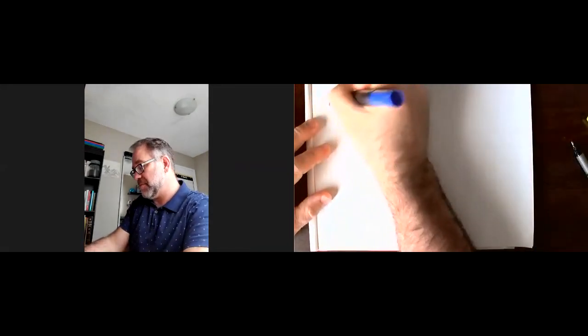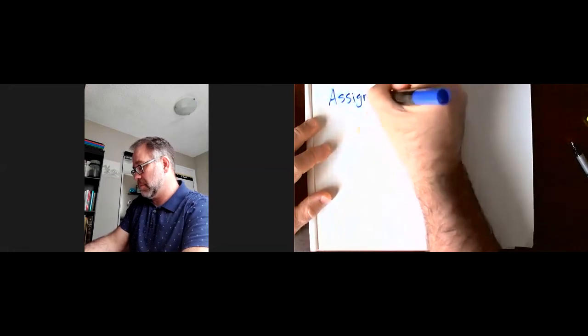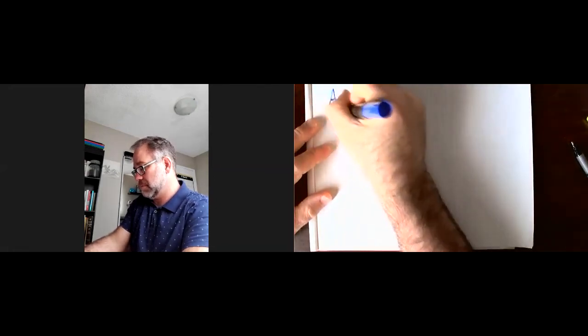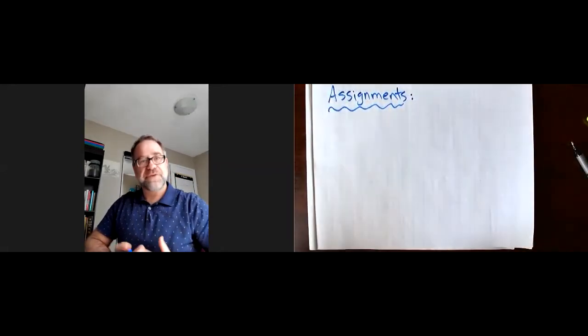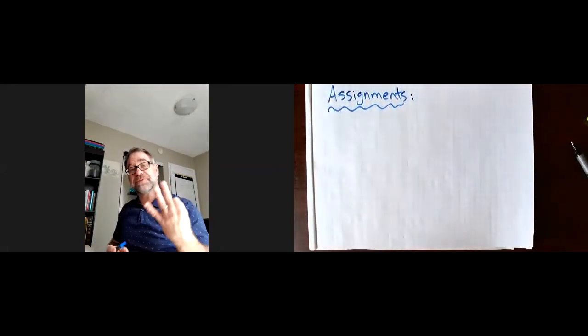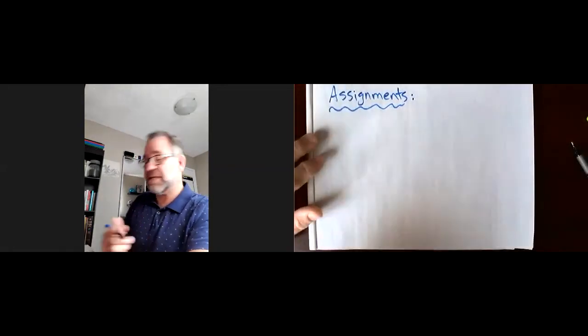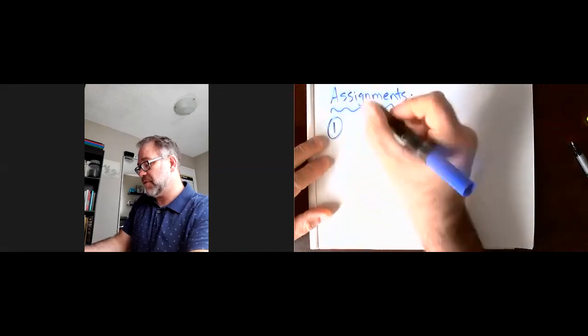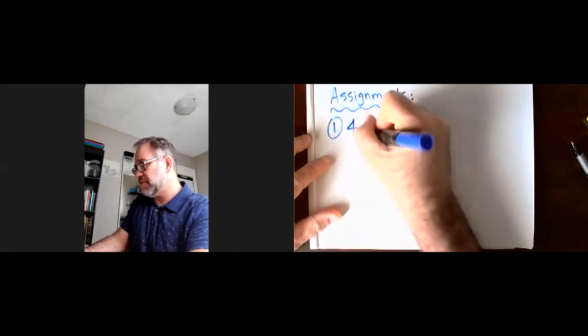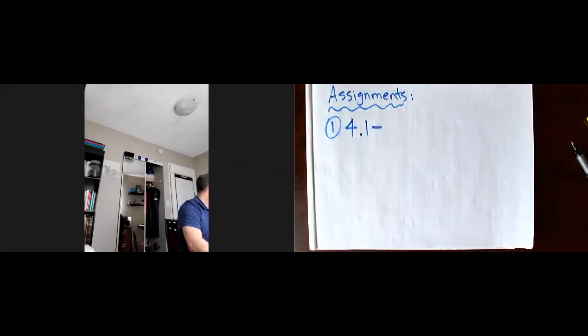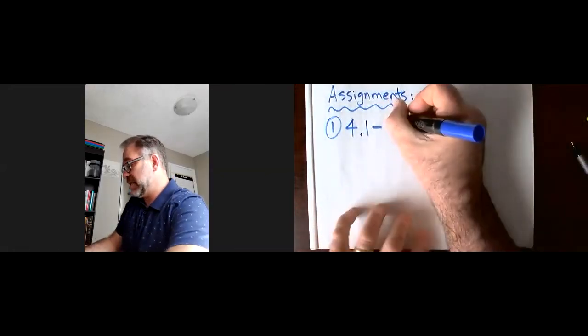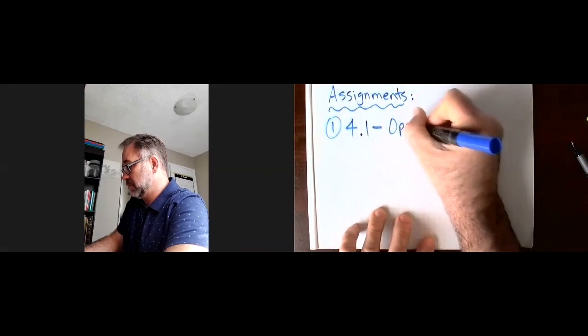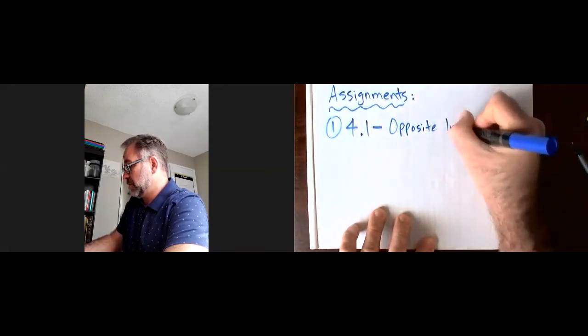Okay, so right now, assignment-wise, first of all, if you're not sure about what we just did, you should go back and review those 3 videos this week. I'm going to start giving out the assignments. The first one has section 4.1 on it, and that is opposites. So opposite integers.